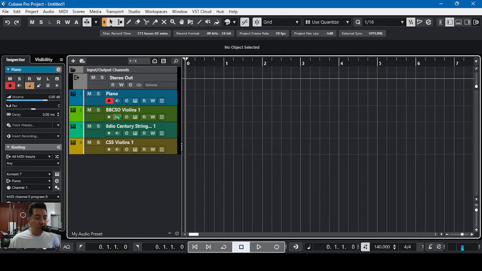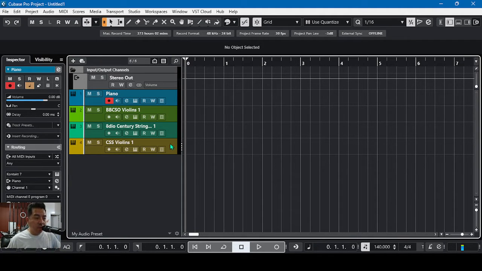The first one is the BBCSO Pro version, violins 1, and this one is the 8Dio Century Strings violins 1, and the Cinematic Studio Strings violins 1. I'm comparing the different runs with these three VST instruments, the BBCSO, 8Dio, and CSS.